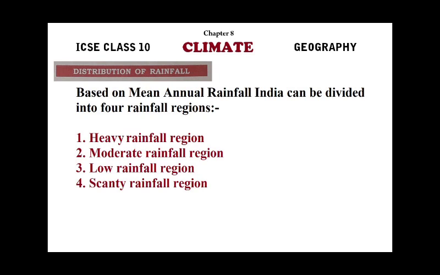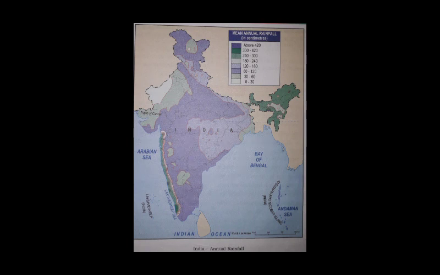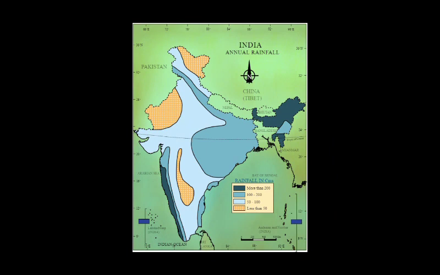Let's see how this division is done. Now there is a map in your textbook. It shows the mean annual rainfall distribution. So in this map you can see the areas which are green, dark green, and that purplish in color. These are the areas which receive the highest amount of rainfall, right? Then the map is showing the distribution of rainfall throughout the country, but I'll give you a better map. Yeah, that is this one, right? So here it's a little more easy, and this one is simpler.